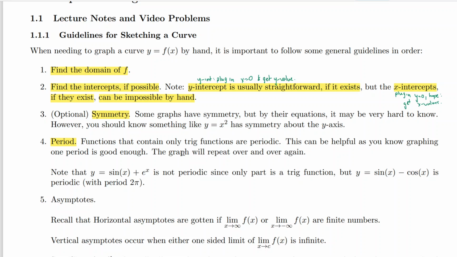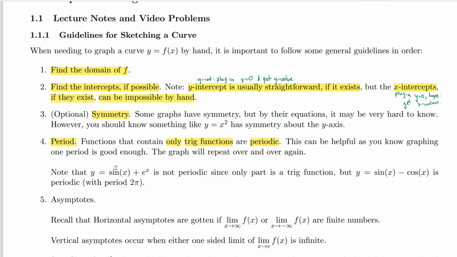Now, for the most part, unless you have some very precisely defined functions that are periodic, pretty much the only ones are trig functions. You can definitely make some up by hand, but they would have to be very, very specific, and they're not going to be in this section. So one thing I want to mention is that it has to be only trig functions. If you have something else that's not a trig function along with a trig function, it can sort of look periodic in the fact that its shape looks like it repeats, but it's not actually periodic.